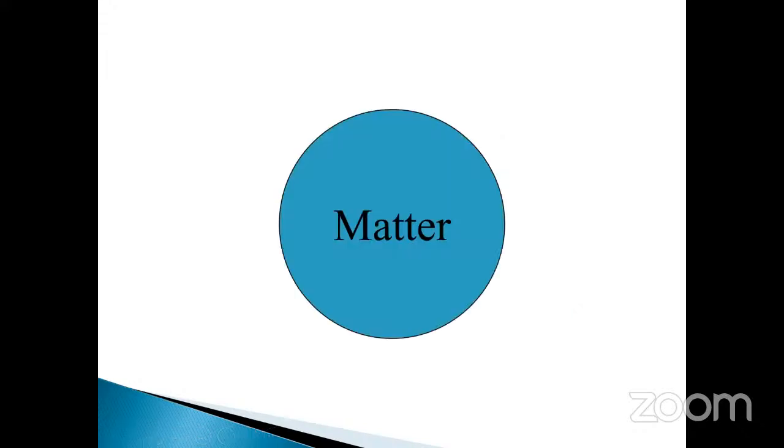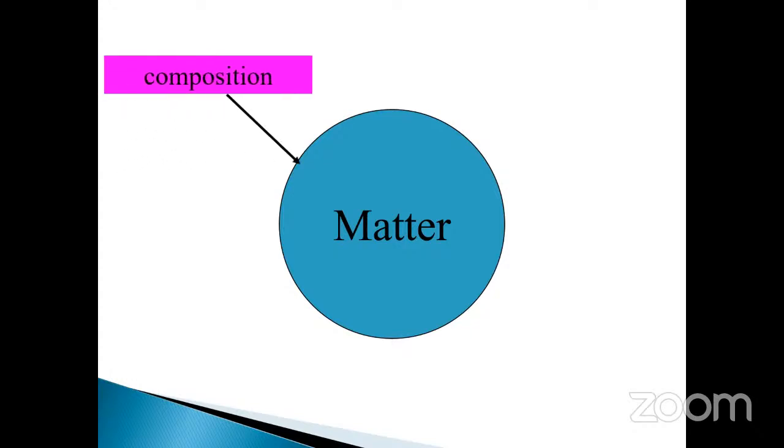Matter is anything that has mass and volume, right? So basically anything material, all right? And that's basically what we're interested in when it comes to this particular discipline of chemistry. Now, in chemistry, we're concerned with several aspects of matter. The first one being mentioned here is the composition. So when we're talking about the composition, we're talking about the makeup. Okay, so we're talking about the makeup, right?